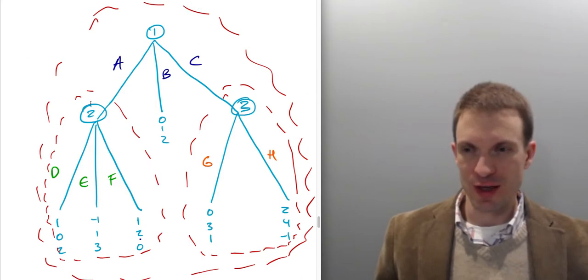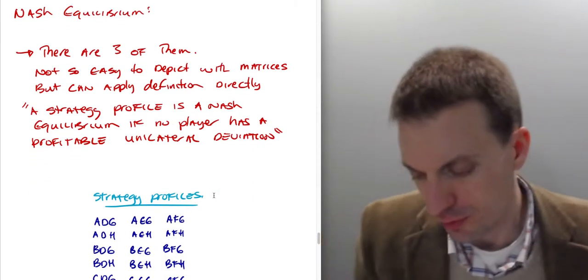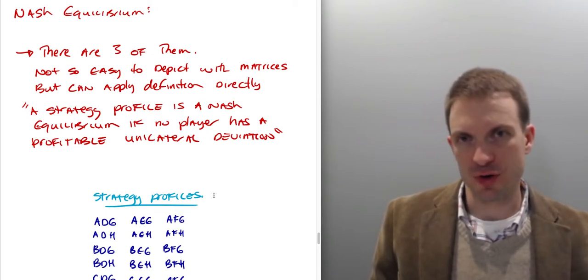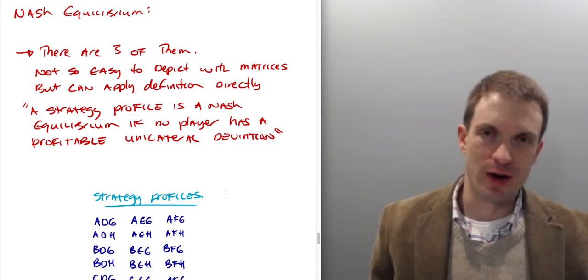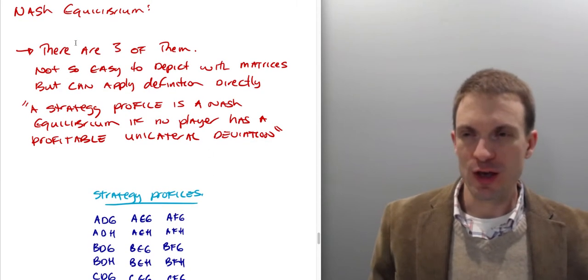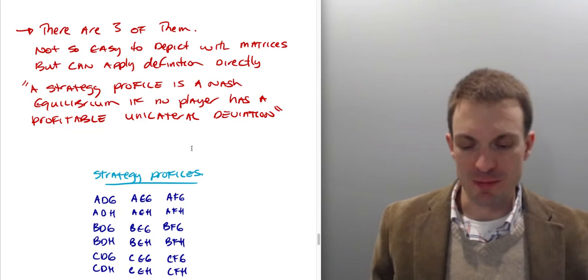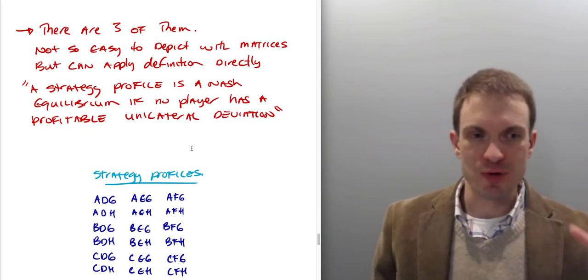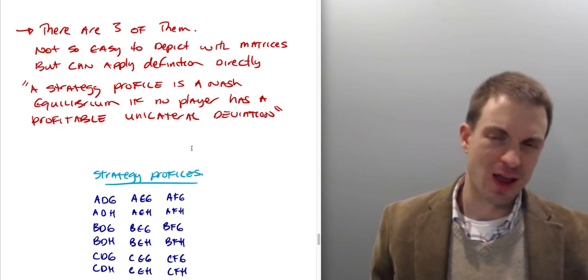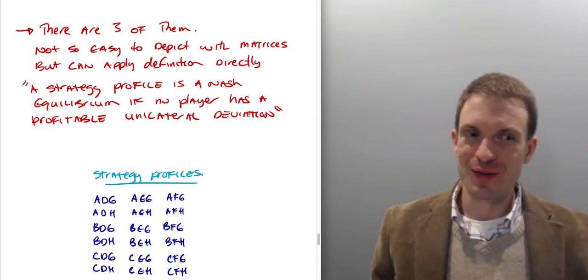We have three subgames. We have the whole game trivially, and then we have this subgame. We have the subgame. Great. So in terms of finding Nash Equilibrium, remember the way that we were working here is first, we're going to identify all the Nash Equilibria for the game. Then we're going to pare away the ones that are not sequentially rational. We're going to pare away the ones that are not subgame perfect, that are not stipulating Nash play in every subgame. And then that'll leave us with the subgame perfect Nash Equilibrium. In this game, it turns out there's three Nash Equilibrium. And, and so if you saw my previous video, where I was introducing subgame perfect Nash Equilibrium, and I showed how you could do this by representing a matrix for each subgame.